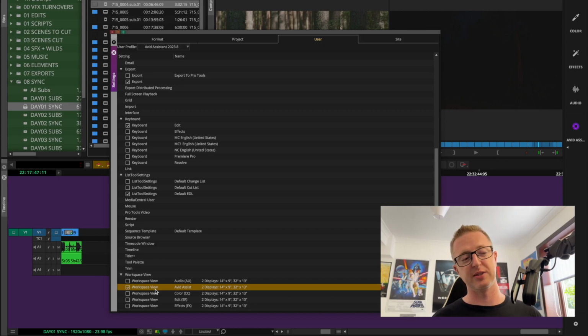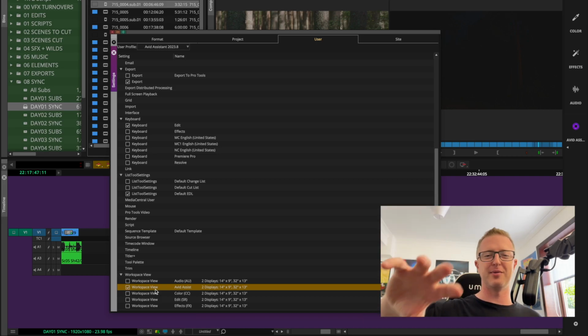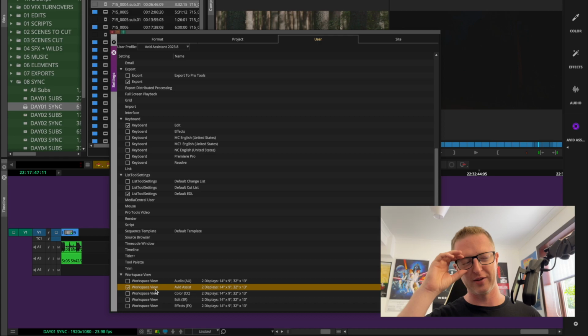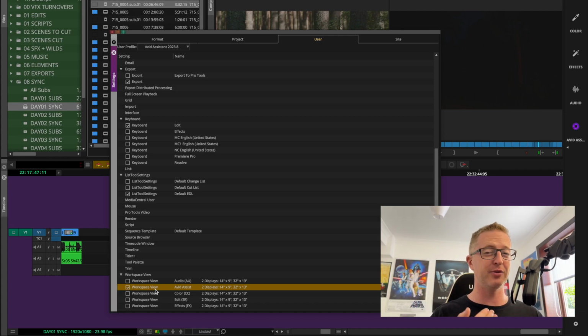So for example, my Avid is a MacBook Pro, and occasionally, like when I'm doing these videos, I'll use one monitor, but whenever I'm editing, I'll use two. So that could be useful if I was the type of person who liked this function. But generally I like to have some Avid tools on my other monitor as well, and I like to have a lot of control over things. So this isn't a feature that I'm going to use a lot, but I'm just letting you know that it's there and it's in the README, and that's what it means.